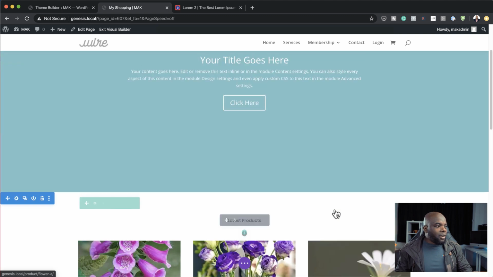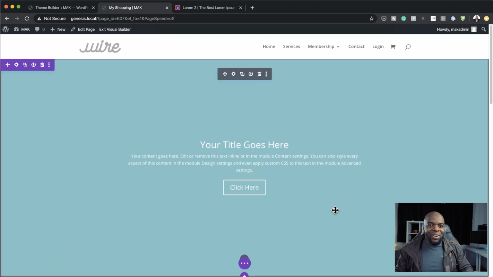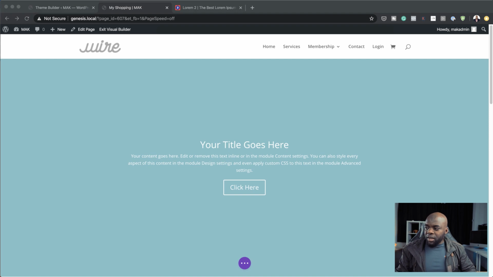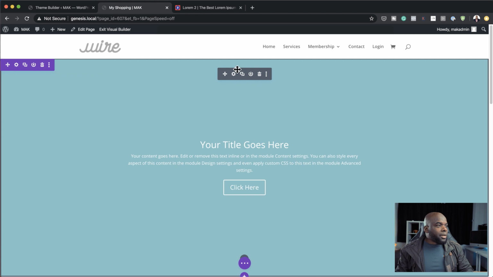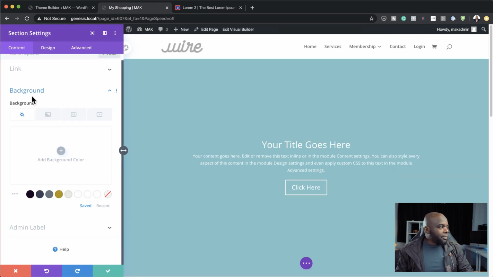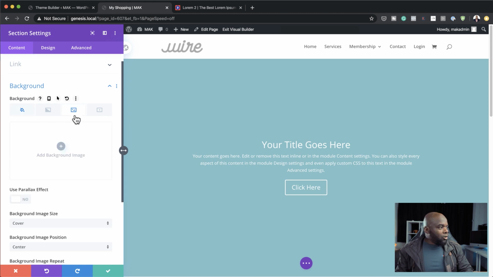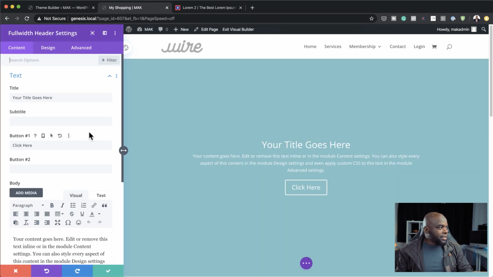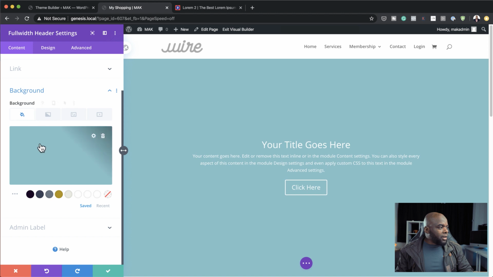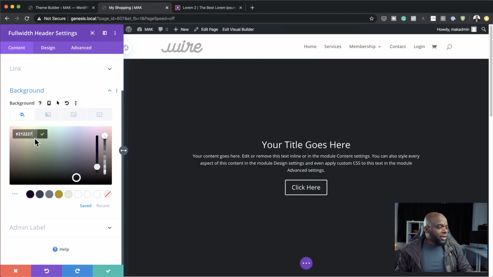Now let's work on this main hero area. So on this hero area here, the most important thing is to find a really good image, because this is what's going to make this design really shine. So I'm going to go into my settings here, click on background, and I'm going to start by adding a background color. And then over here, in fact, you know what? Let's add our background color on the actual text module itself. That will save us a lot of time. So I'm going to go into my module settings here, and all the way down here to background, we're going to change this color to this very dark gray.